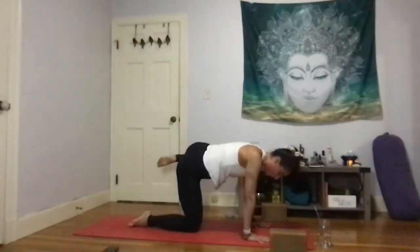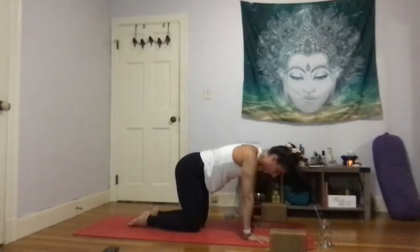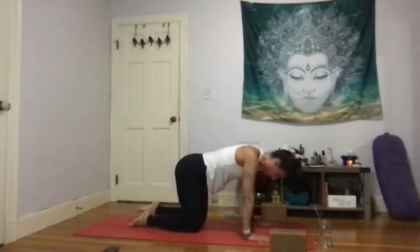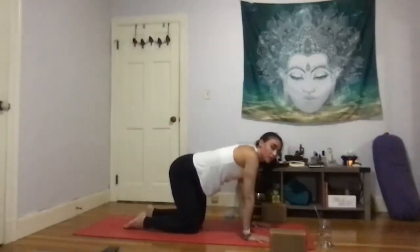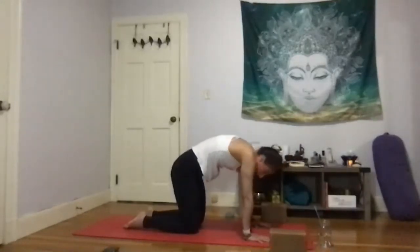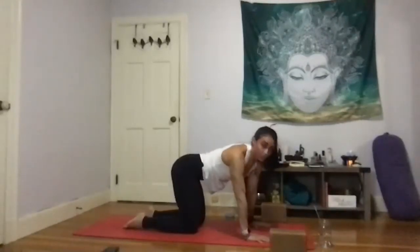Inhale, lift the left one out. Exhale, lower. Inhale, extend it out behind you. Exhale, lower. Shake it out a little bit, noticing any tightness in the upper part of the back, because we're going to come in and we're going to thread the needle.